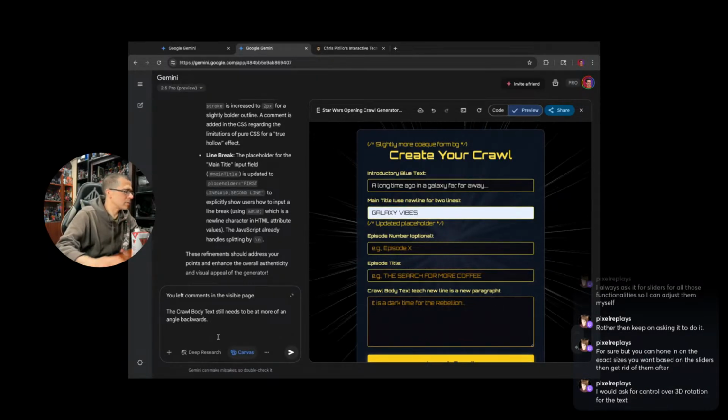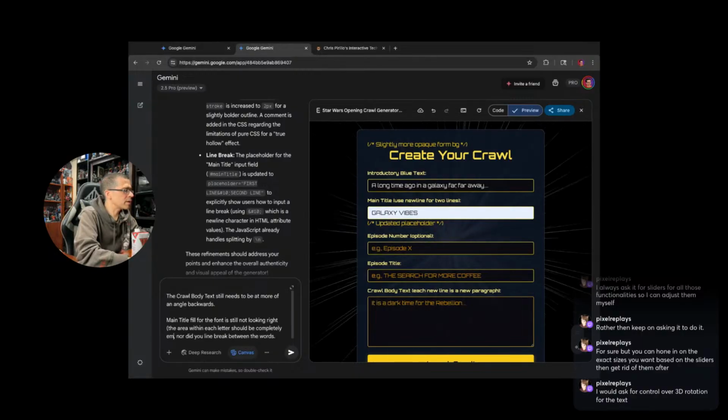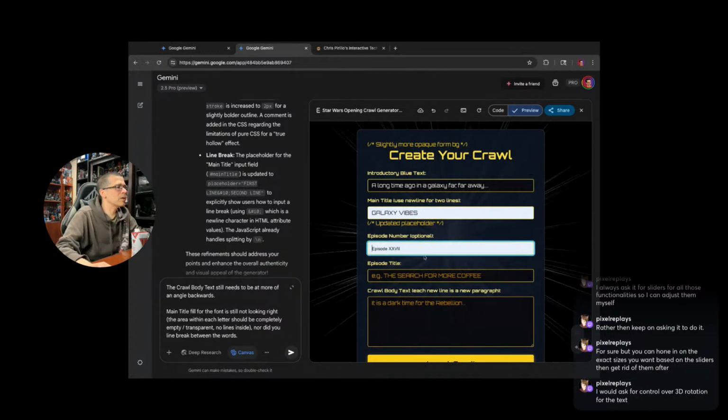Main title. I don't know what you would call it. The area within each letter should be completely empty, transparent, no lines inside. Okay, what else did we miss?